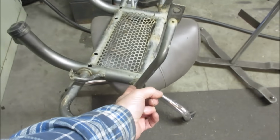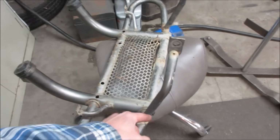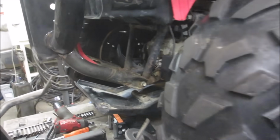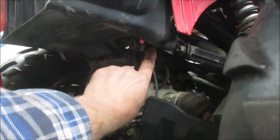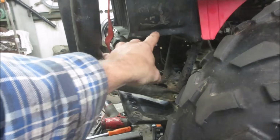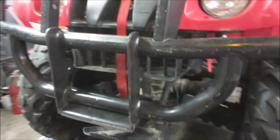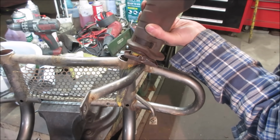So let's get these, like where the upper supports, upper, lower, middle, yeah, because this is the top right here. Let's cut these off, and where did they go? I want to say it was right in here somewhere, right there. See how close we can come to reaching something out here to go grab, give us a little bit of support, and then at that point we could probably start looking at where the winch is going to fit in. Let's go hack them off. Yeah, that's the best way to get it, like that.